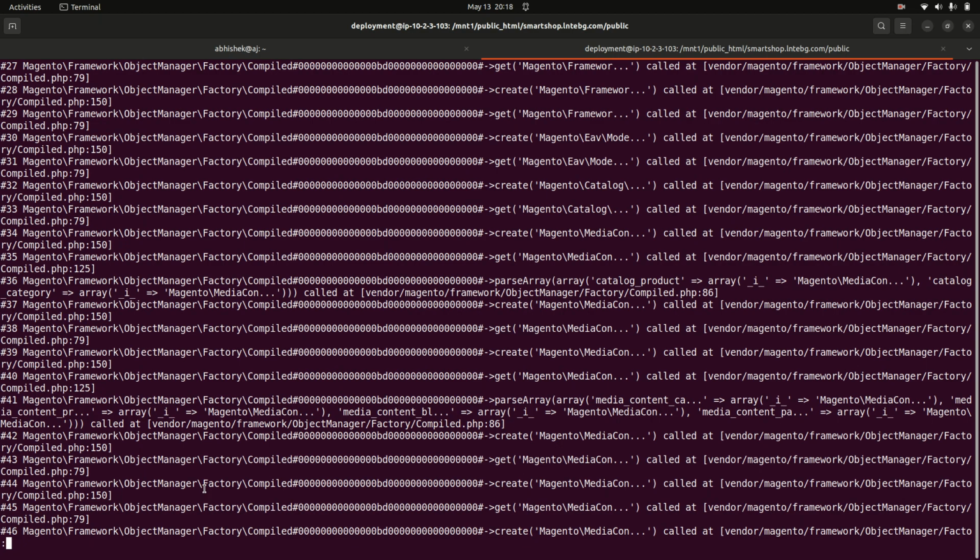Now, to beautify this, we need a couple of things. We need to get rid of these object hashes. Then we don't need these file names, because most of the time when you know the class name and the class name follows the PSR4 standard, you can figure it out just by looking at the class name. You can navigate to that particular directory, and these arguments in most cases are not useful to log. Again, there are cases when you would want to use them. So let's see how to beautify them.